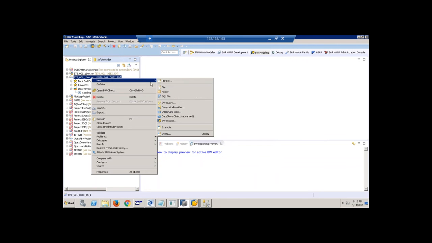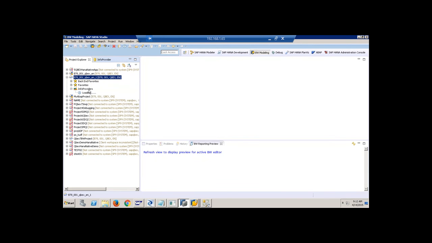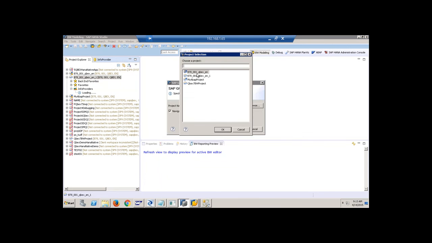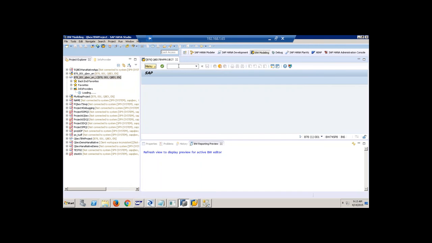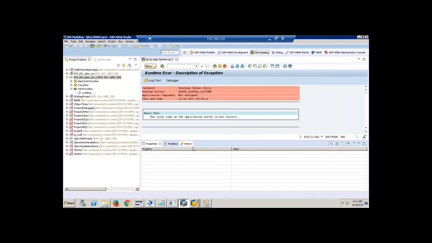Okay, see, you can create a BW query from here, composite provider, OpenODS view, advanced DSO. All this can be created from here. For this license expert, we'll see. I'll check this later, but you can create all this. You can also open your GUI from here by using this BW project. You can open the GUI altogether. I can open my SAP GUI, all this stuff, from here.